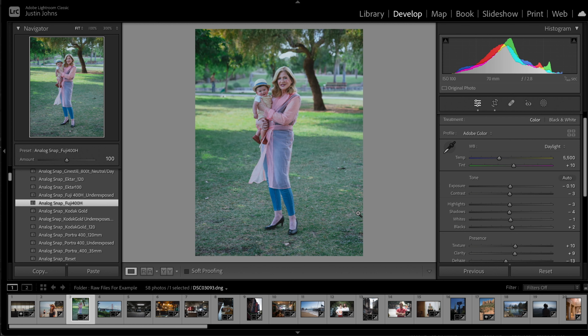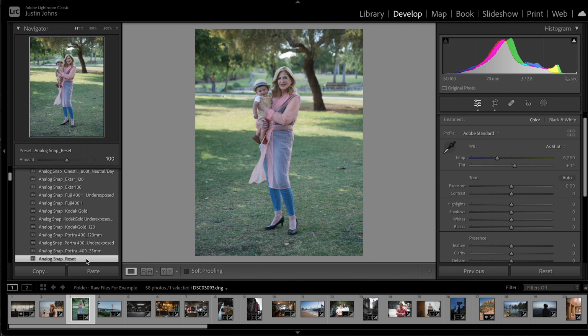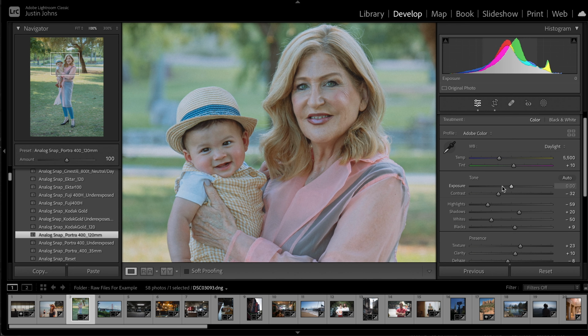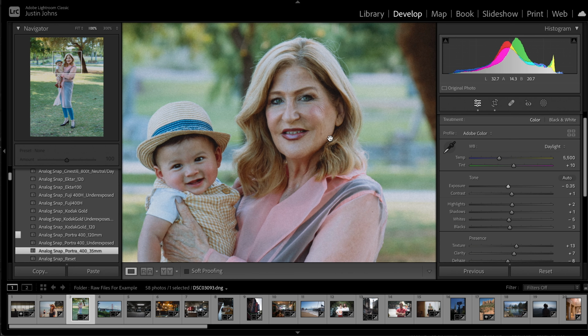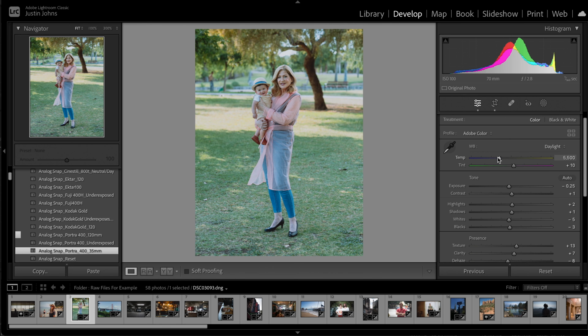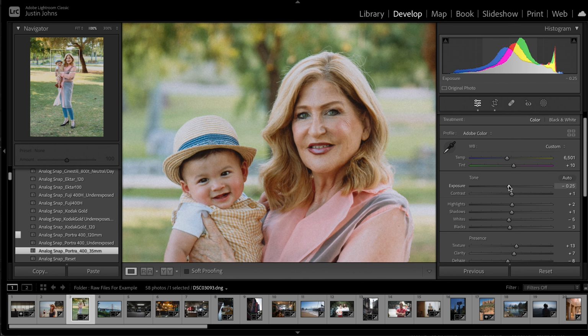Here's a photo of my mom and my son. I think they look awesome here. And if you're a family or portrait photographer and your exposure looks good already, it's easy to just come in here and do Portrait 120, a really soft, low contrast look. I can bump the contrast, or I can go Portrait 35. That's great. And for this, maybe you do want to bring a little bit more warmth into it just by adjusting that white balance. That's really easy to do.